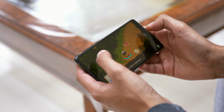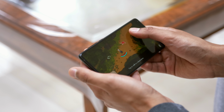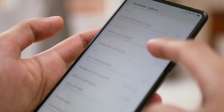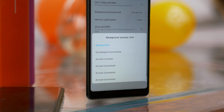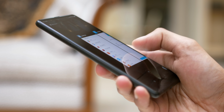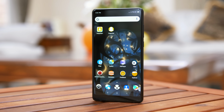This essentially introduces anti-aliasing into the games you play, which means that edges which perhaps were pixelated before become smoothed out. And whilst this first setting is going to increase the rate at which your battery drains, the other one is going to do the exact opposite, because you actually also have control over the background process limit, the number of applications you want your phone to keep open in the background. So if you are finding your device is getting too slow or your battery is running out too fast, give this a go.